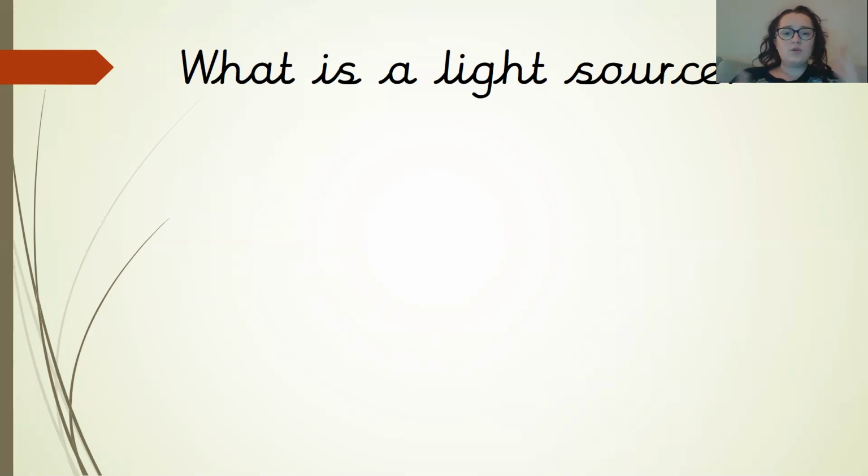Now, when all these things are turned off, when we're inside, when it's night time, so the light from the moon isn't coming in our house, there's no sunlight, we are sat in the dark. Darkness is when there is an absence of light, and that means when there is no light around us. No light is getting in, and it is just dark. So it's basically the opposite of light, isn't it?